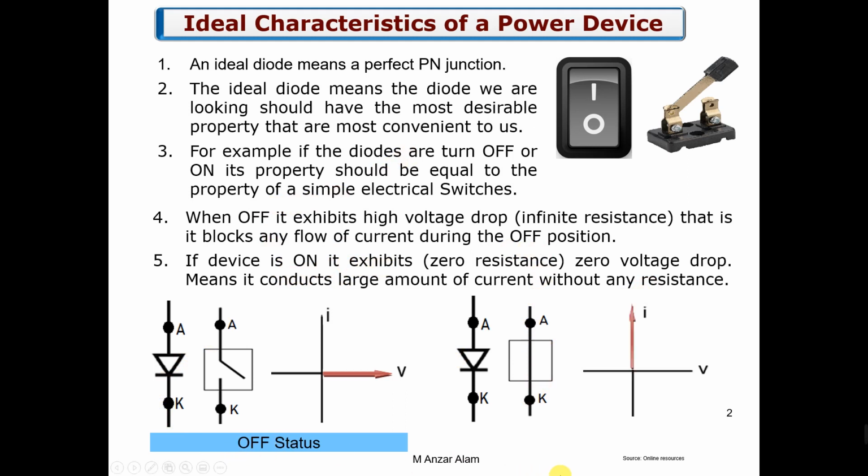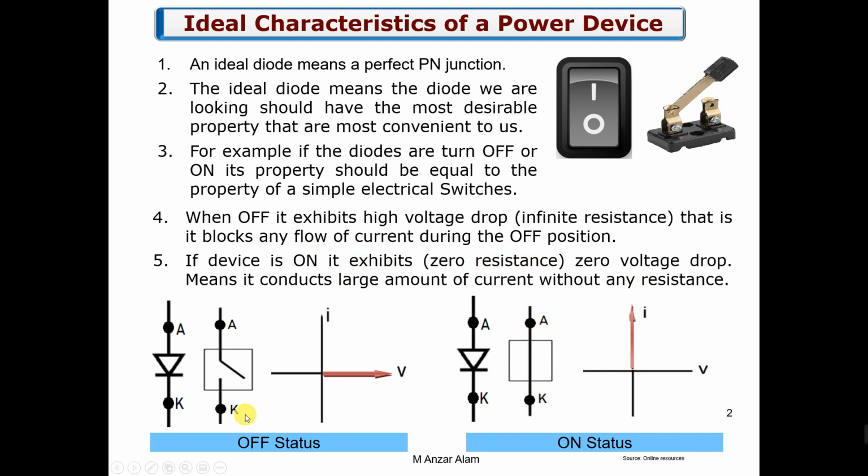If we draw the IV characteristic curve of this ideal diode when it is on, the current is maximum, as said before. Short circuited, the current is maximum, so the current shown is maximum, and the voltage from anode to cathode is zero. We can see the voltage is zero. We have gone through this already. This is the on status of a diode.